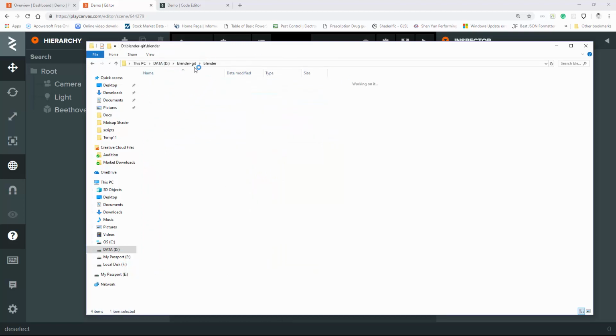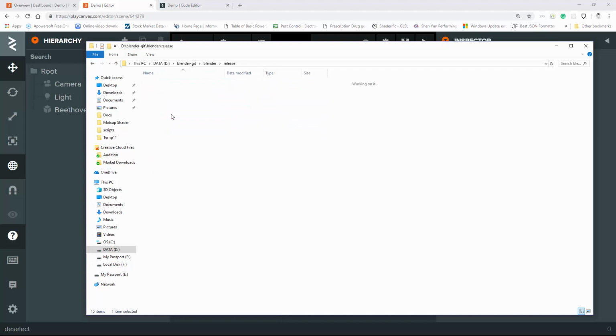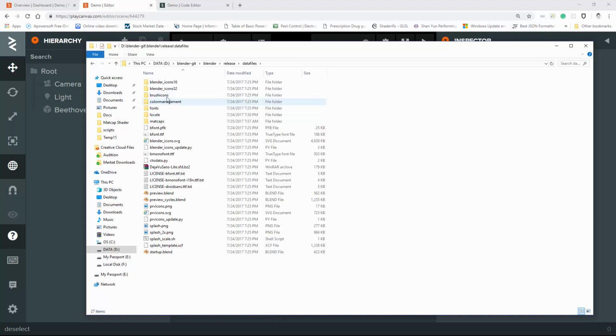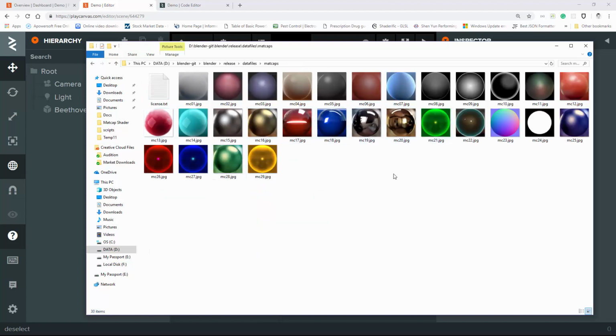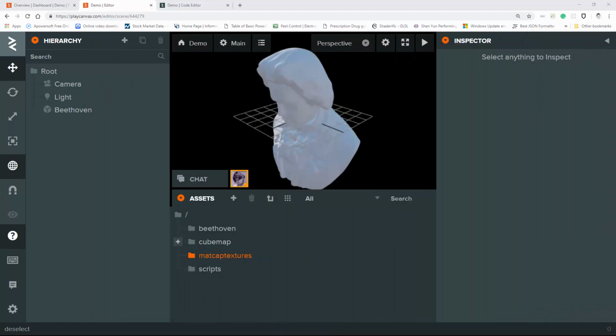Like I say, this has been detailed in a previous video. You go into Release, and then Data Files, and MatCaps, and here are all the JPEGs for these. So I literally just drag all of these in, plus I've added a few more, and drag those into the PlayCanvas. So these are all available in Blender.